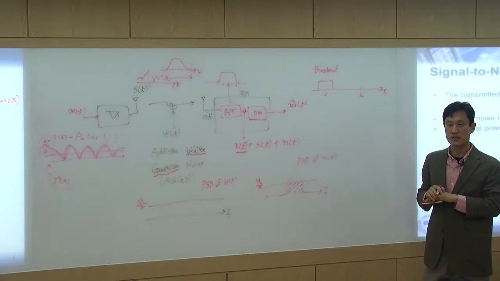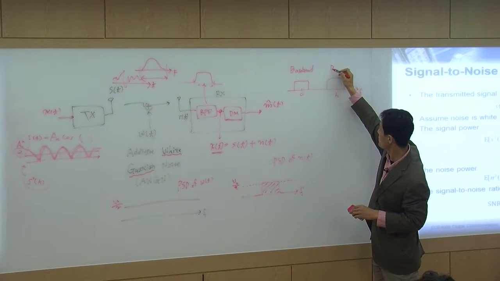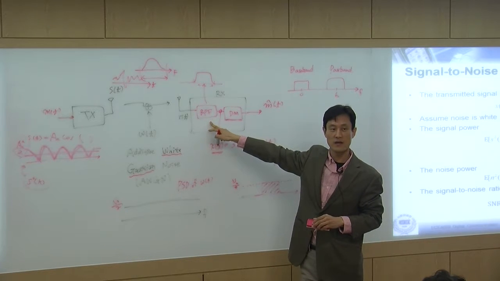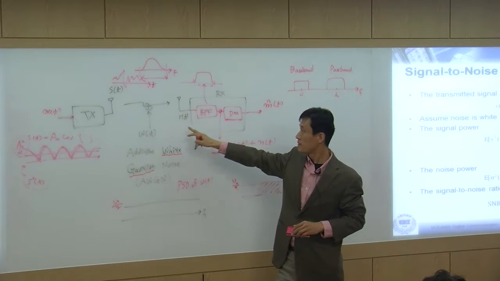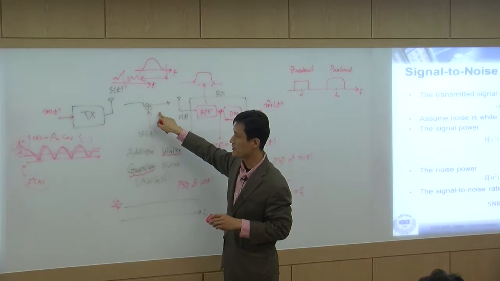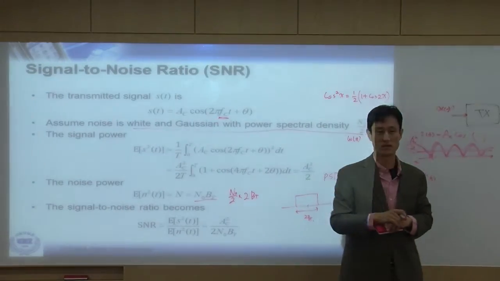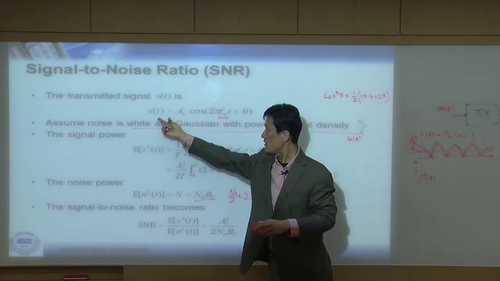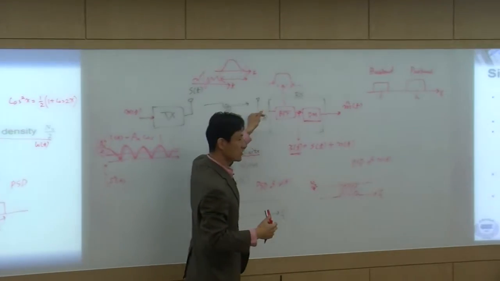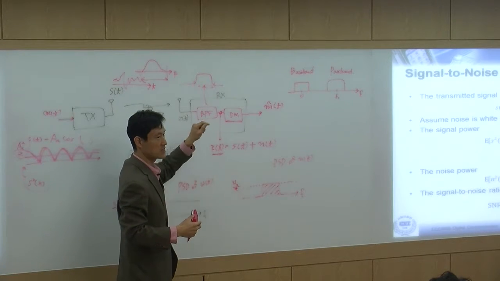You have a carrier frequency somewhere, right? Around the carrier frequency, this is the area we call the pass band. We know that this is a pass band filter. Why is that? Whatever signal you are transmitting in the air, that is the pass band. Any signal with the carrier frequency is a pass band signal. That pass band signal is coming into your antenna, and the first thing to do is filter. Therefore, this is a pass band filter.